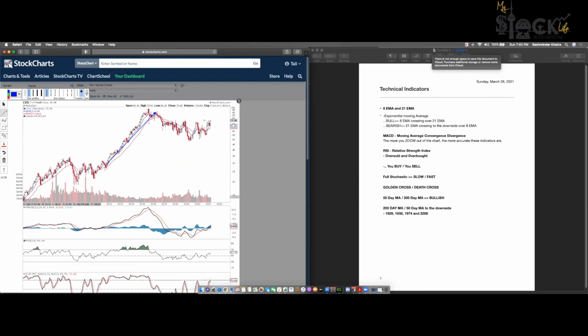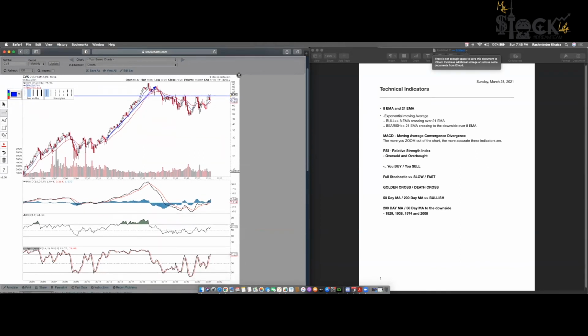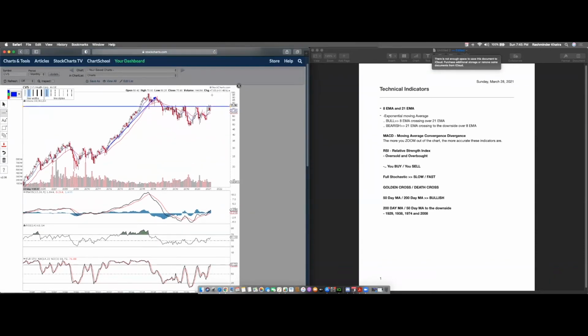But my entry, I did not get into the stock. I wanted to. I missed out. Maybe I will. Who knows, right? Maybe I'll get it on a close at 76, 77 on the daily. Maybe I will buy 1-2 weeks out. But this CVS chart technical analysis that I did was worth a lot. Like in this sense, these are the trades that you need to look for, right?